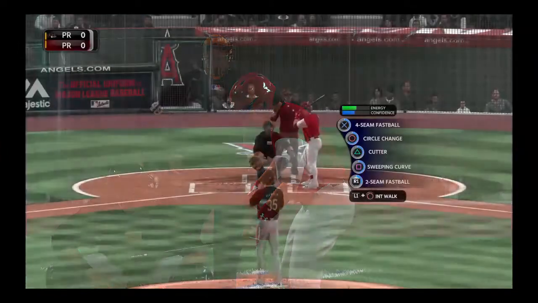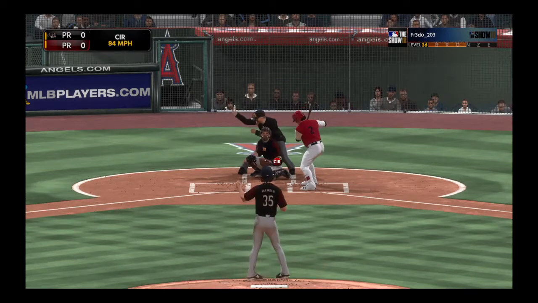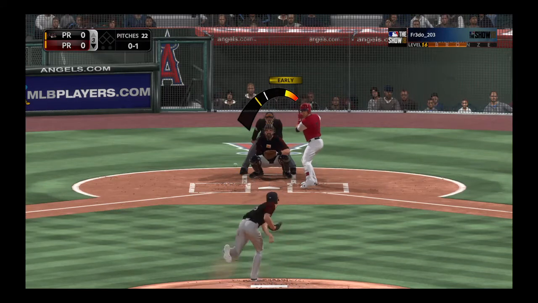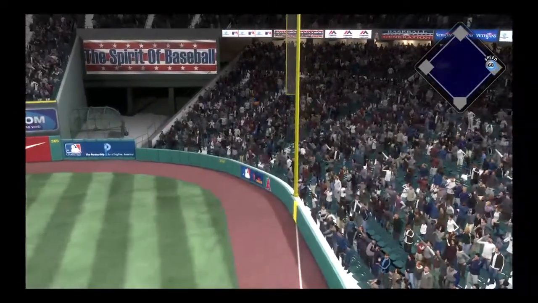Here's Brian Dozier now. He'll lead it off here against Cole Hamels. Here's the first pitch to him. A changeup over the inside corner. A swing and a shot hit down the corner. And it's gone.